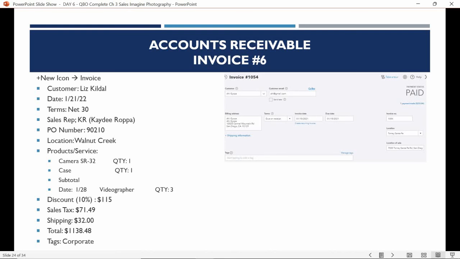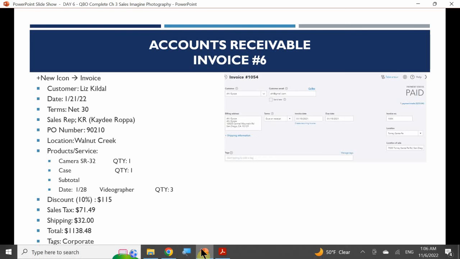Then we're going to do a discount of 10%, which is going to be for the $115. So we're going to do a subtotal line for the first 2 items, and then create another one for the videographers for the quantity of 3. Then we're going to discount the videographers. So this is what we're going to do.